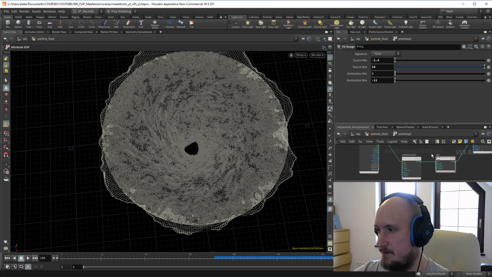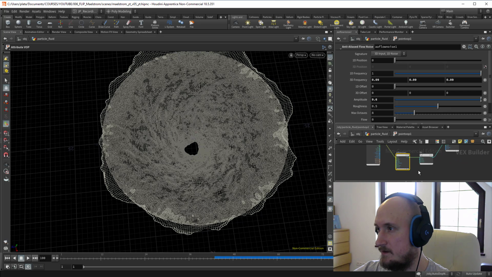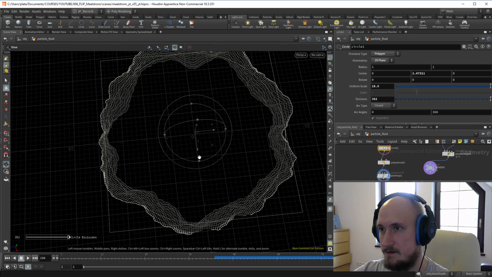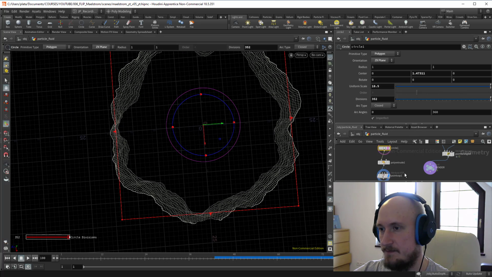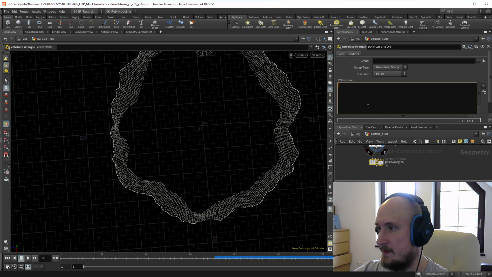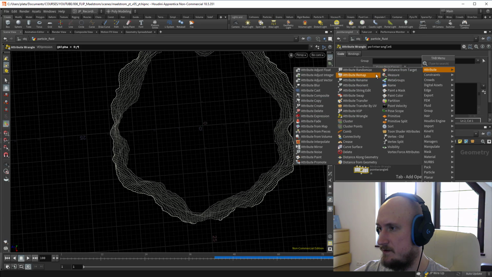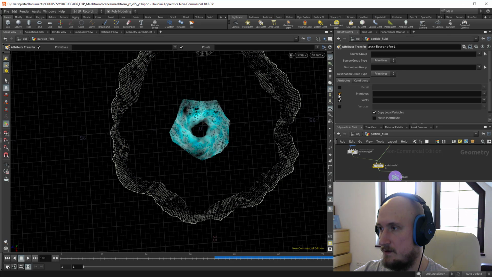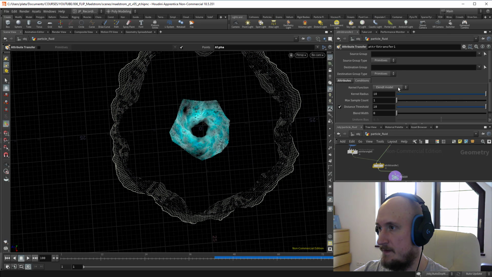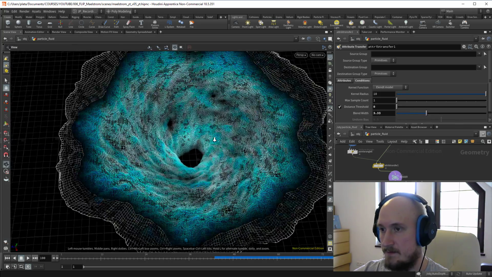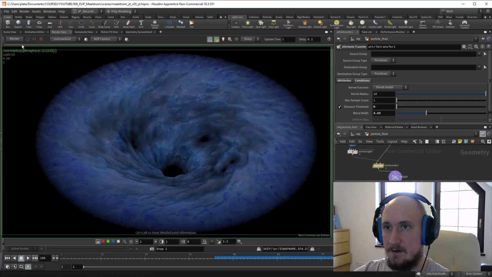Okay, I had to copy the values that worked for me in previous example, but now as you can see it's all displacing inwards only, so that's awesome. You can do point triangle and say that alpha is 0 here, and do attribute transfer. So from this guy to our guy, oh, that's way too much, alpha, distance threshold 0, and okay, so let's see what we have.